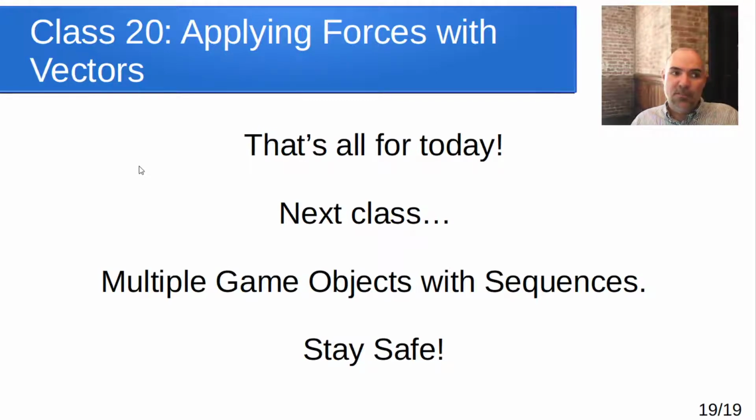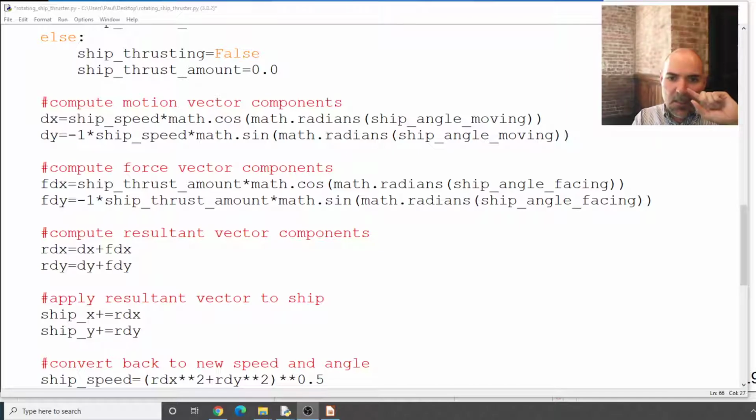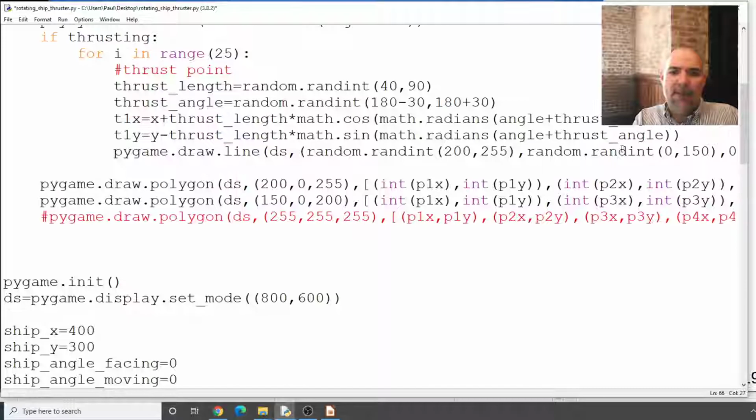We've been using lists with colors like red, green, blue, or the list of points in our code. Let me switch back to this and show you where there's a list. Up here, this is a list of points, point 1, point 2, point 3, and these things are a sequence called a tuple.